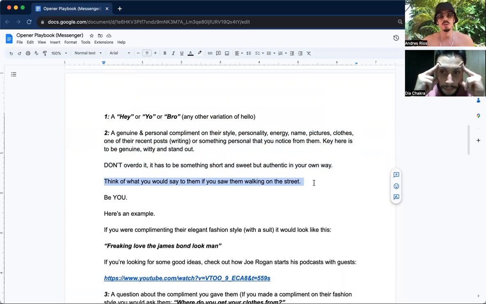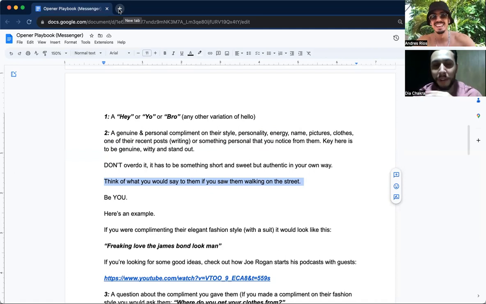No need to overdo it. Like right now, when we hopped on the call, you said, "Oh, dude, nice style," but you didn't overdo it. Like, "Oh, dude, and this, and it's fucking amazing." No, just short and sweet. Like, "Dude, fucking love the bucket hat." It's like if I saw a friend or someone talking in the street, you know? Yeah.